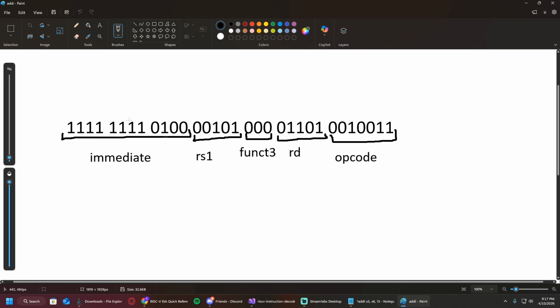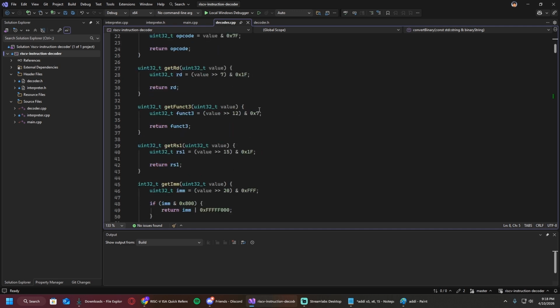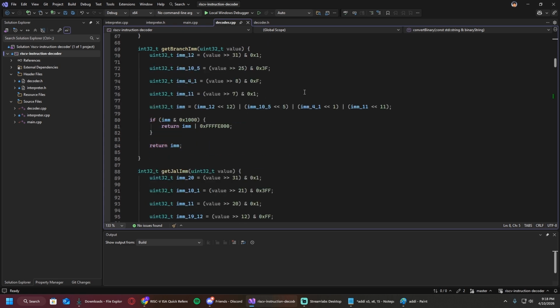So you'd have an immediate for the first 12 bits here, the upper bits, and then you have the register source 1, func3, destination register, and the opcode. And these all translate to different things, and different instruction types have different layouts. Right now I'm just explaining simply what's going on here, but if you want a deep dive of this code, I can do that. Essentially, to get all these fields for every type of instruction, I have to do bit masking and bit shifts, and that makes it so that all the bits are in their right places and I can extract them properly when I need to identify the type of instruction.